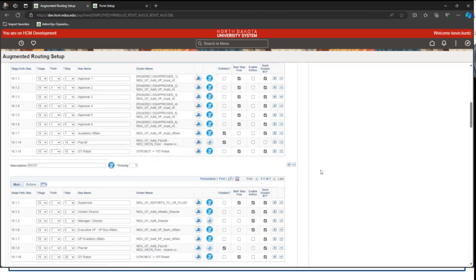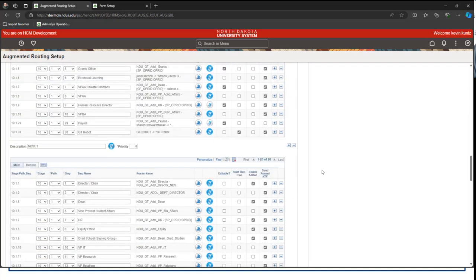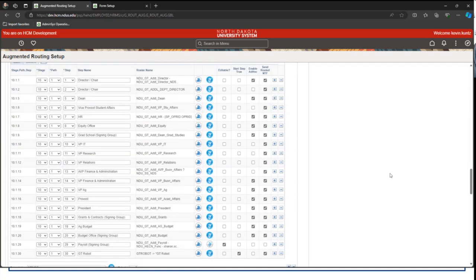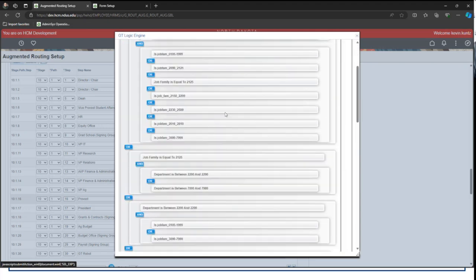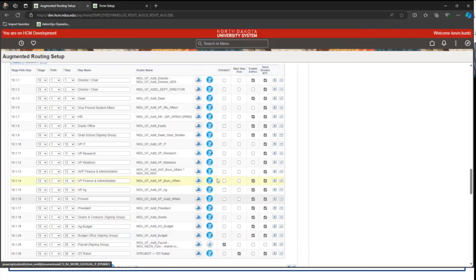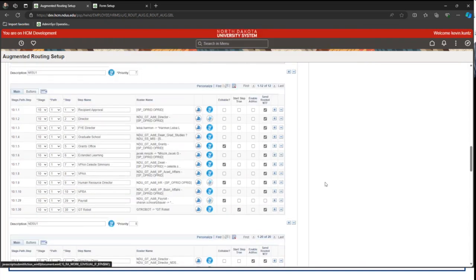Like I said, the campus at the top is very simple. We also have down below here one of our research universities, and here they have a much more complex workflow. Using the same step numbers, we've just expanded and added more potential steps based on criteria in the form. Of course, the visual ifs control that, and so it allows us to reuse those step numbers and put whatever visual if criteria. In some instances, our visual if criteria got a little bit complex.